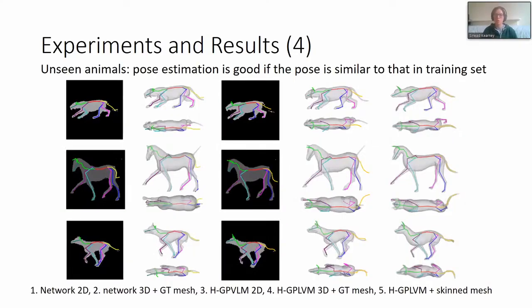Out of interest, we also tested the pipeline with images of animals that weren't dogs. We found that if the pose of the animal was quite close to what we had in the training set, then the network and the pipeline itself produced quite good results. The image on the right-hand side is the final skeleton and mesh produced by the pipeline. The column next to this is the meshes that were used to generate the synthetic images. Unfortunately, we don't have the ground truth skeleton for these meshes. They were just 3D point clouds. So we're only able to compare the results visually, but we do think that this is promising for future work.